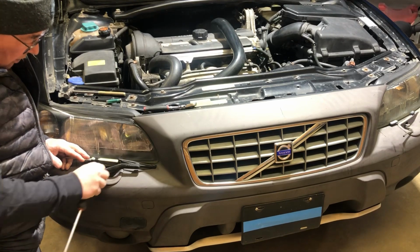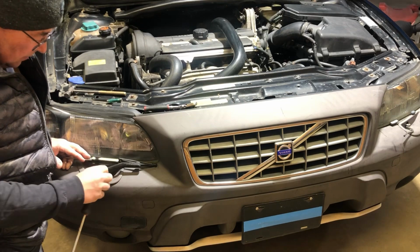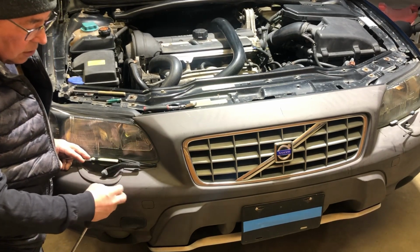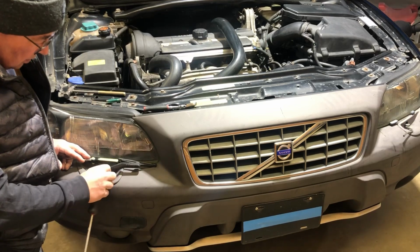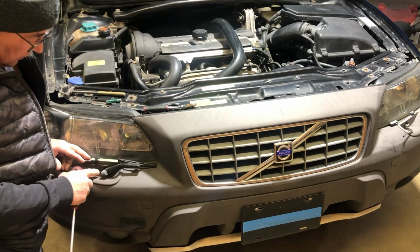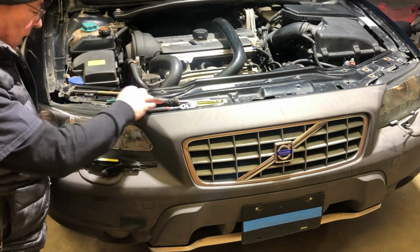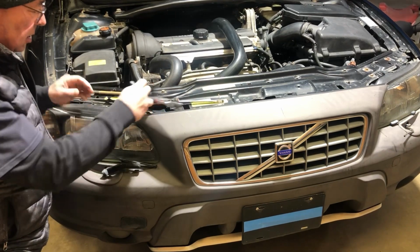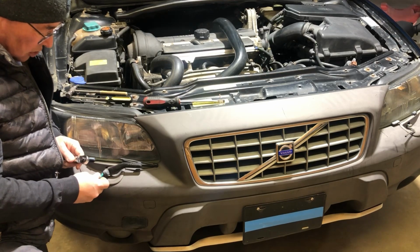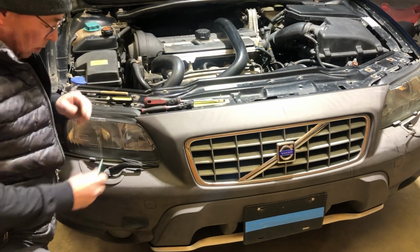So sometimes you'll break these. Don't lament if you do, it's junkyard time. But they gotta come off sometimes. Like, I need to take this bumper off so we can dress this cover with some protectant and bring the color back. So to do that, I have to take these wiper arms off, and here's how. So then I take my quarter inch ratchet and put it on, and it usually comes off. That's pretty easy, right? Everybody knows how to use a ratchet, so I won't bore you there.